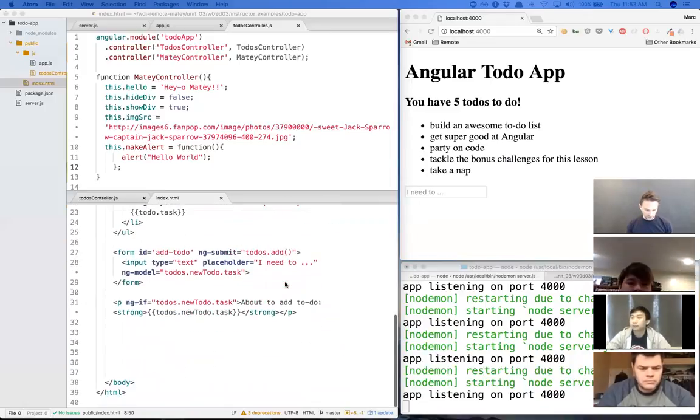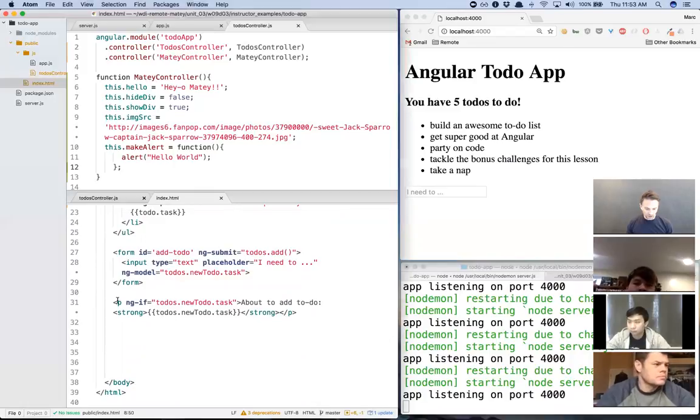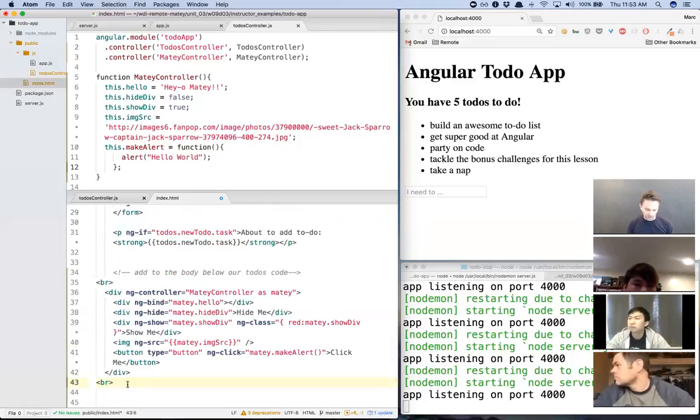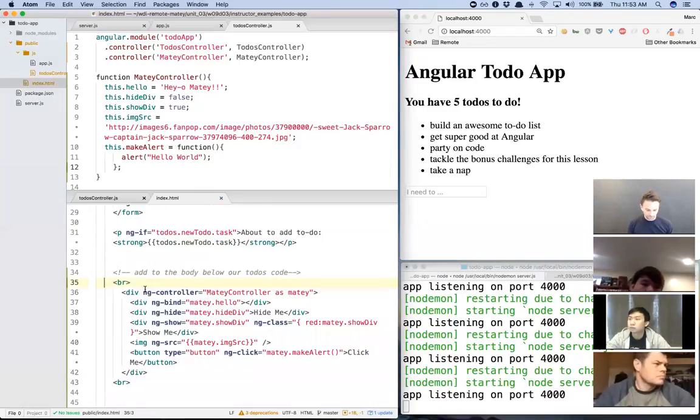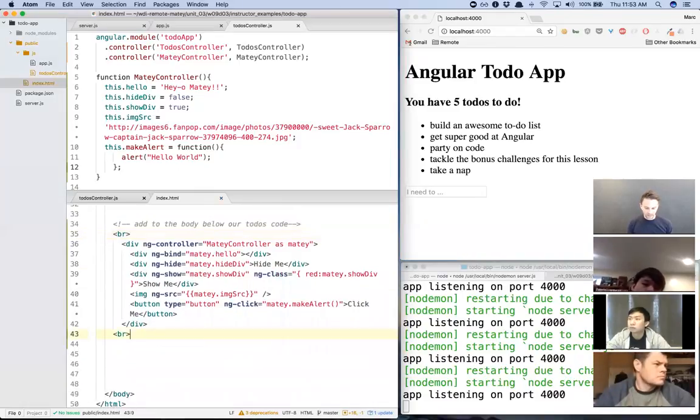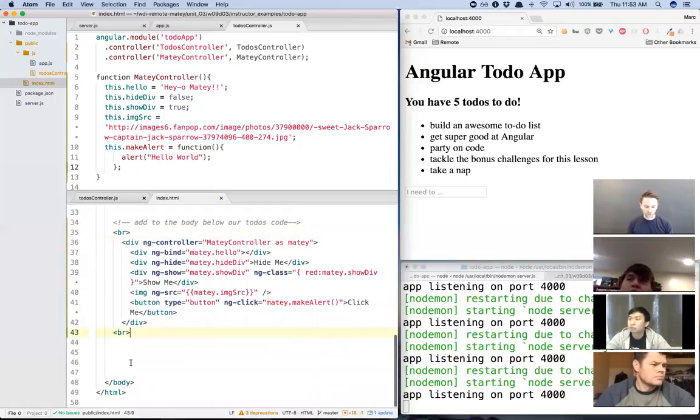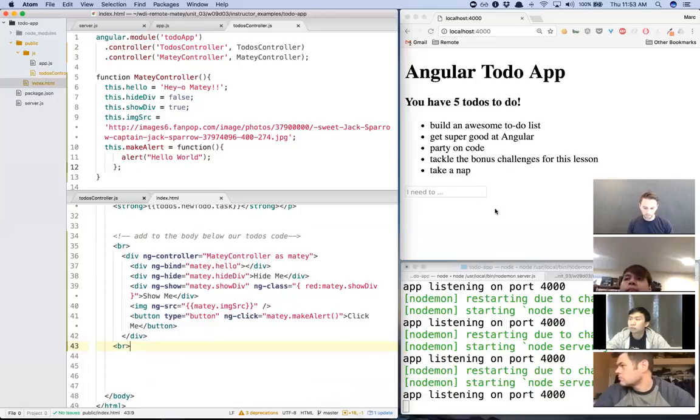Let's scroll down to the bottom, and right underneath our ngIf, this p tag, if you just want to dump it in there, so we'll know to look here at the bottom to take a look at our directive examples. I just pasted that code just inside the closing body tag, at the bottom of our HTML.